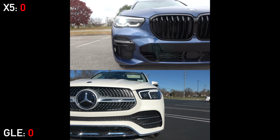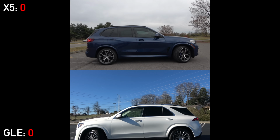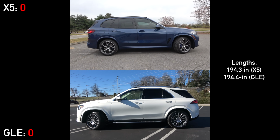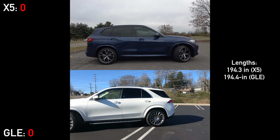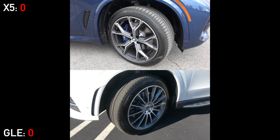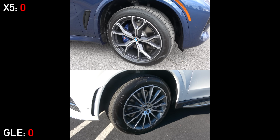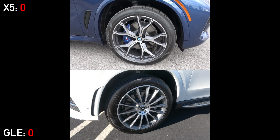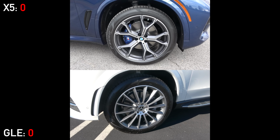As far as lighting is concerned, both luxury SUVs are rocking bright and advanced full LED lighting that is also adaptive. Now heading to the sides, both have nice rear-wheel drive proportions and look sporty with their M Sport and AMG line packages, respectively. Standard wheel options are 19-inch alloys, and both models today are showing off attractive 21-inch alloy designs. But the BMW does have painted brake calipers, unlike the Benz.